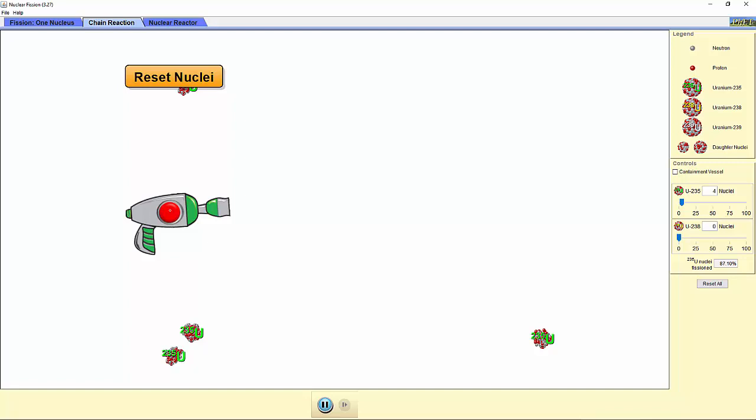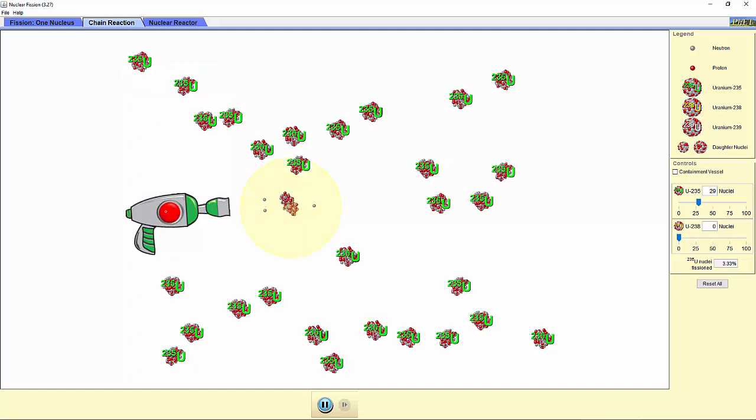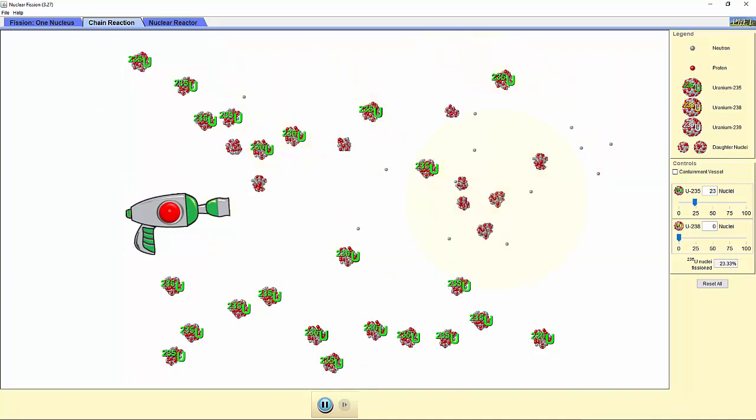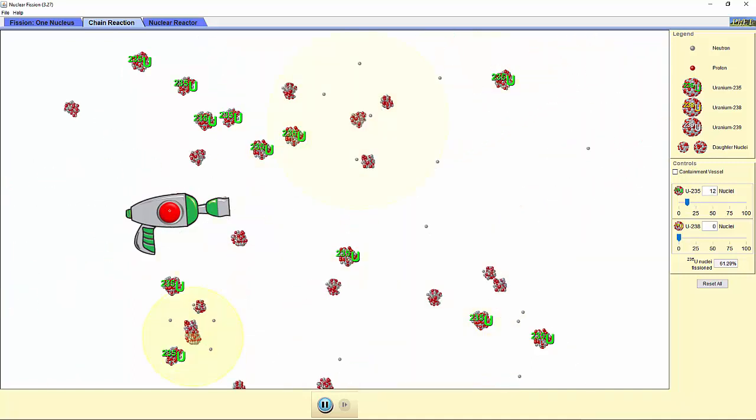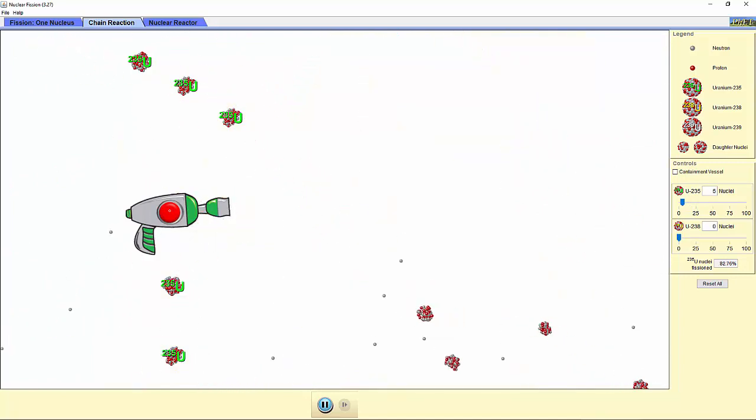And when we have enough of that fissile mass, we call that having the critical mass, or having a mass above the critical mass. So the definition of critical mass is the amount of fissile material required to sustain a chain reaction. Another important thing that I should point out now is that if I reset that and hit it again, you notice that the neutrons are released with energy corresponding to how much energy is released from a nuclear reaction. So it's going to be fairly fast.